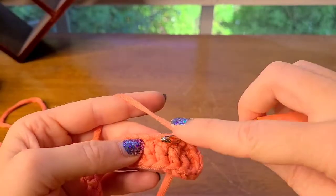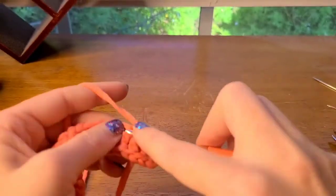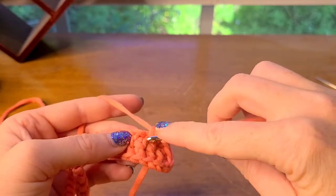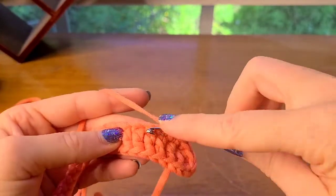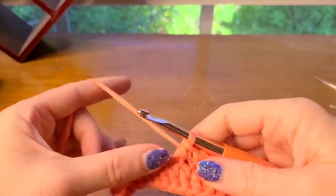and then we go into the next here, and if you don't know where we're at, same thing. Follow the post, and at the top of the post there is a hole. You're going to go into that hole and underneath 2 loops. And just keep repeating that until we get to that big space here.